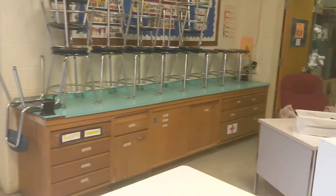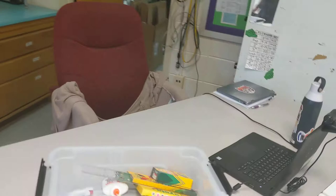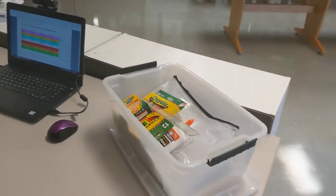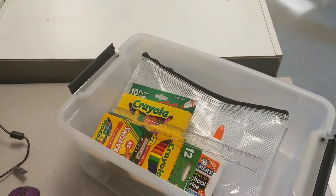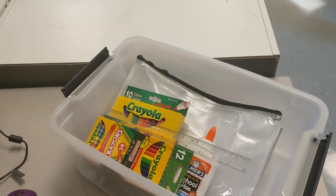And we have my desk, which is right over here. I will be teaching you guys every day from my desk here. I have my supplies on hand, so make sure you also have supplies. Because you never know if we'll be using crayons, colored pencils, markers. Just make sure everything's ready to go.